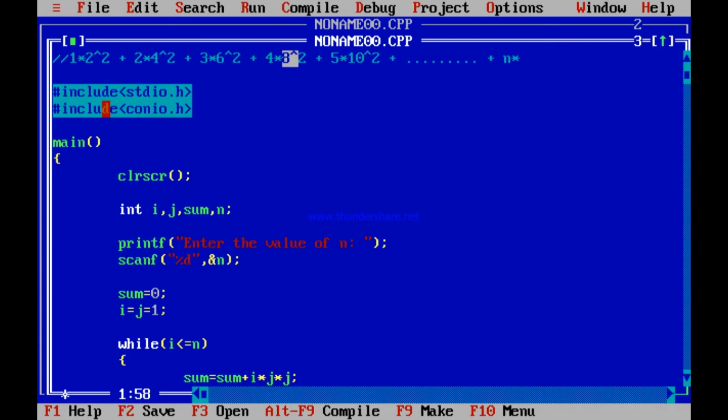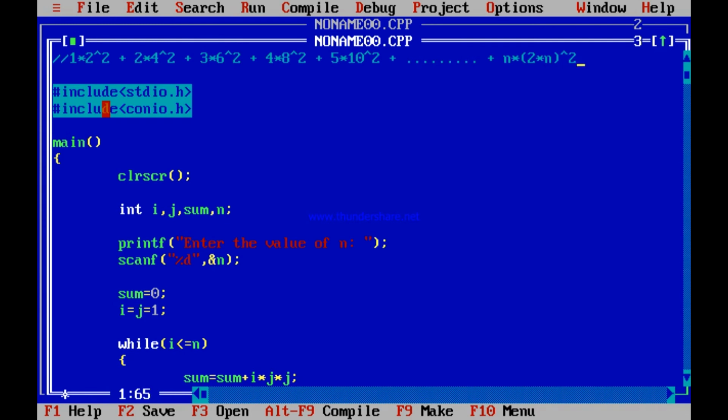Check out what I am saying. 1 into 2 square plus 2 into 4 square plus 3 into 6 square plus 4 into 8 square. So this is very simple. If this is 1, this is 2. If this is 2, this is 4, this is 3, so this is 6, this is 4, this is 8, this is 5, this is 10. So it's definitely n into 2n square, n into 2 into n whole square.